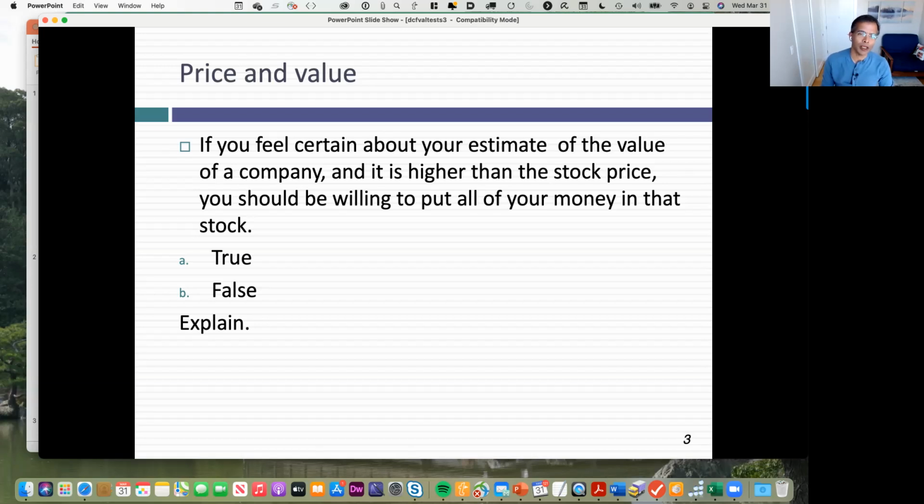Can you put all your money in that one? I can, but I wouldn't. Why? If you feel certain about the value, what's holding you back? What are you uncertain about? I'm uncertain about some assumptions, maybe. No, but remember, I said assume that you feel so certain about your assumptions that the $8 becomes almost a fact. Yeah, then the market would have to converge, and that might take a while. And that's exactly the problem, right? Even if you feel certain about your value, you cannot feel certain that the price will adjust to the value.